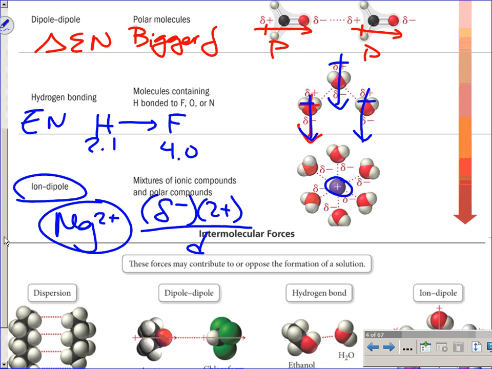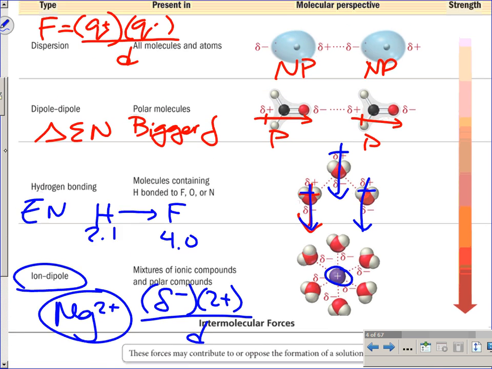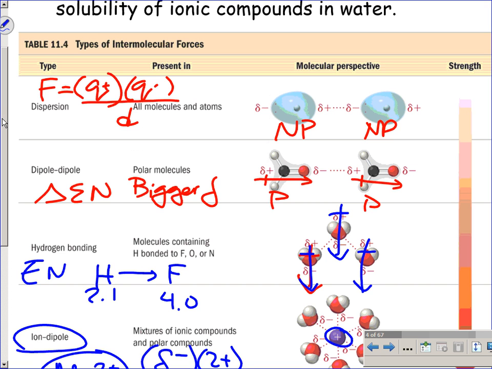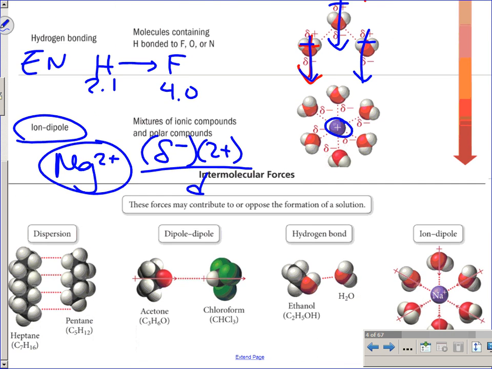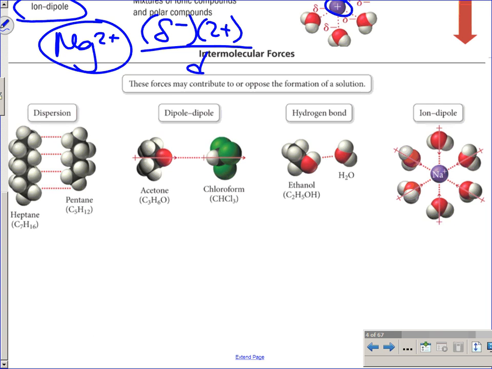Ain't nobody got anything on that positive charge. That's two full positives versus your partial positive. That's why ion-dipole is so much stronger than the rest of them. Does that make sense? All related to the math of it. So my math people, that's your saving grace there. So that's why we order these in accordance to dispersion, dipole-dipole, hydrogen bonding, and ion-dipole.